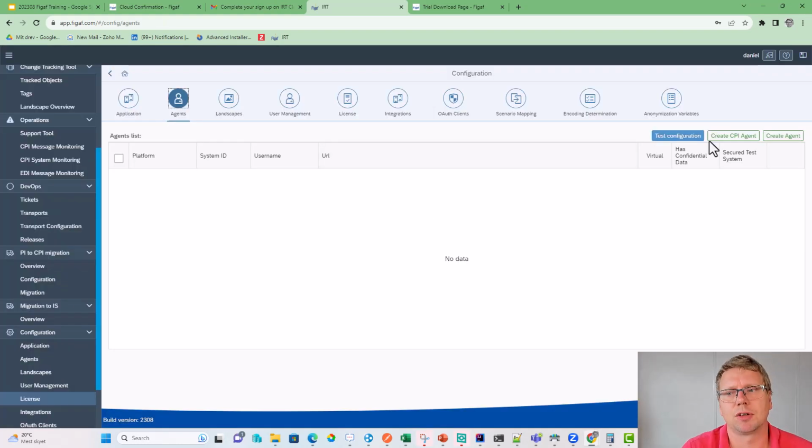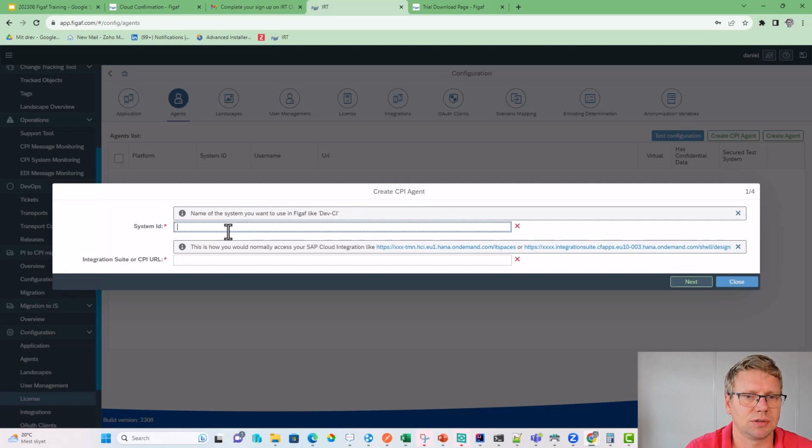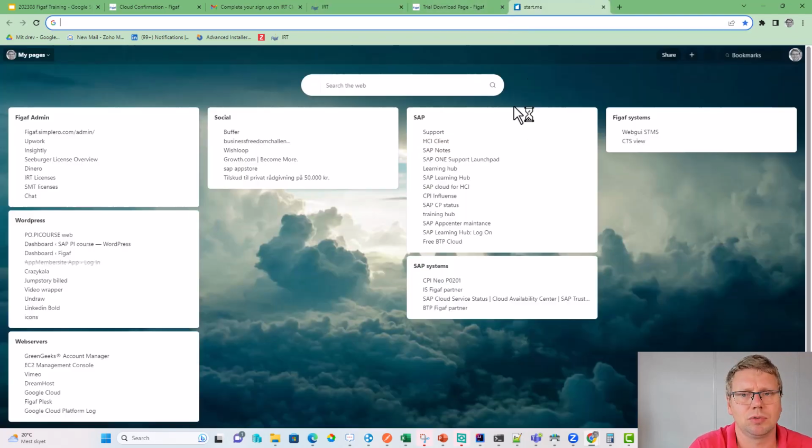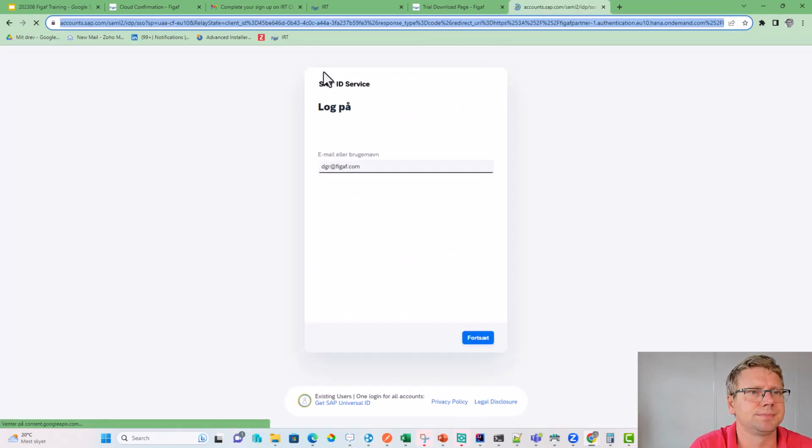Okay, first off, we obviously need to connect this to our cloud integration systems. To do that, we will select cloud integration. We do have a number of ways. We'll call it dev integration suite or cloud integration, and then we'll need to open our cloud integration here.